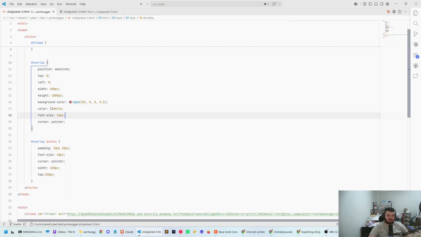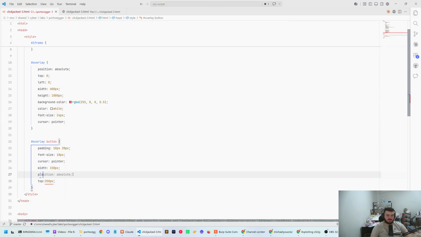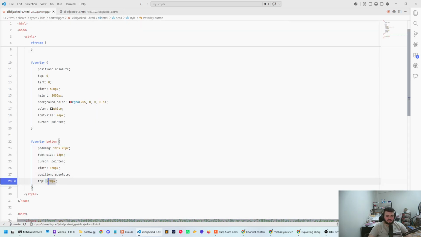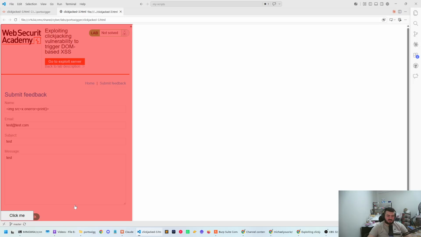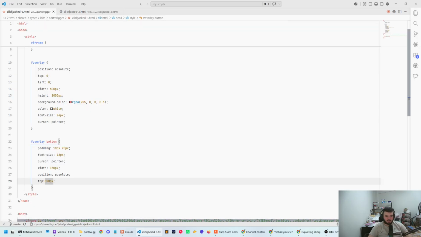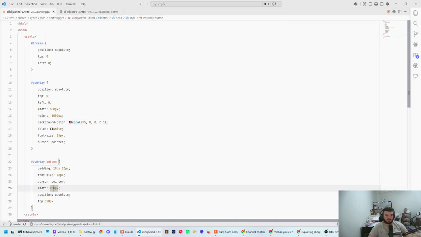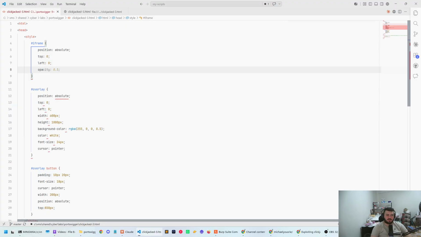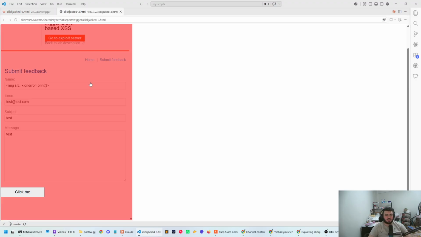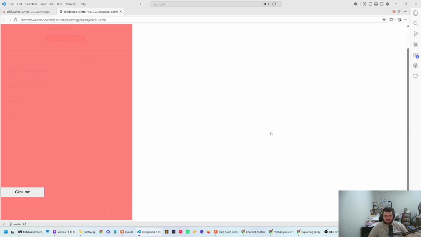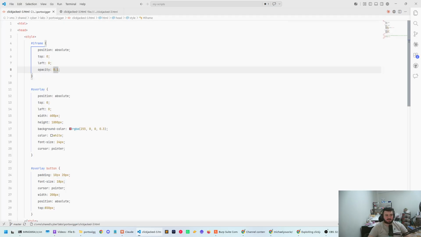Display flex. I don't want flex. Who said flex? So here we could have position absolute. So then the top is going to be around 800 pixels then, since we're starting from here. Cool. And then the width could go to 200. Awesome. Then I don't know if that matters, but we could do opacity 0.1 maybe. Yeah, stuff like that. And then click me.